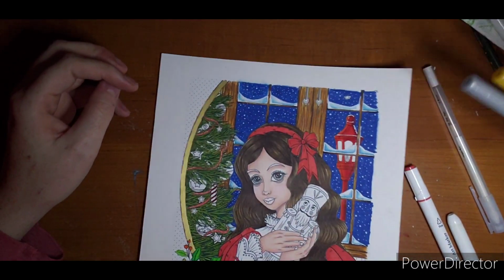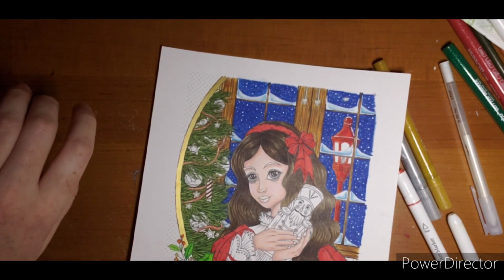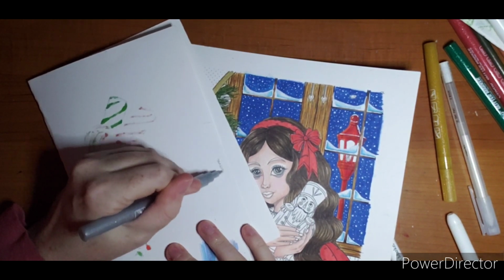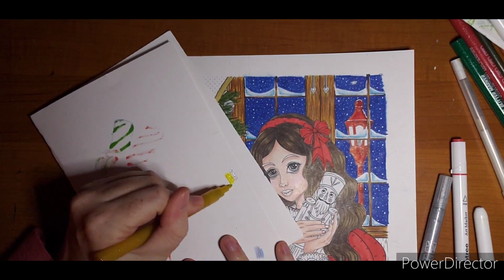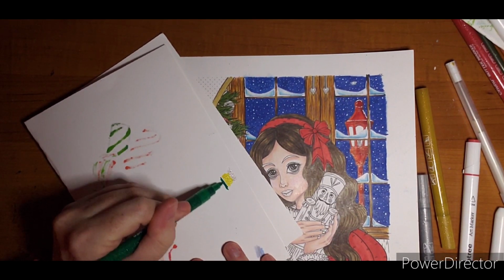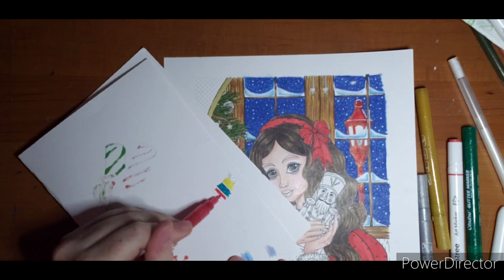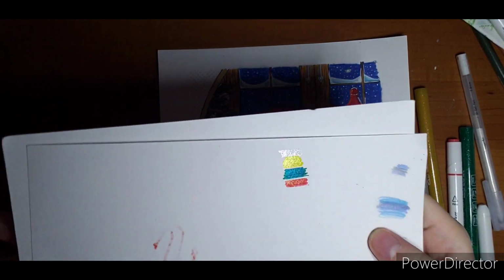So, even using these glitter markers, let me see if I quickly have a blotter sheet. We're going to use this one. When you color with these, you will notice that they are nice and shiny and they cover fairly well. However, when you get into these lighter colors, you can see the streaks in them. This green is really dark, so it doesn't. So what I like to do is put a base layer of marker or pencil under them. And also it helps with shading. So there's my Christmas colors in the Ohuhu glitter markers.